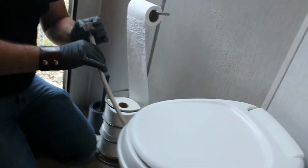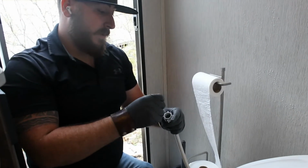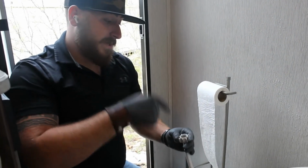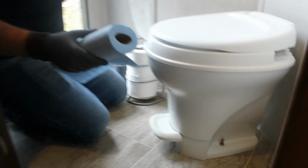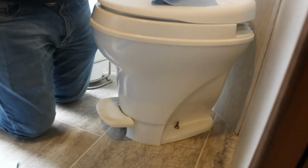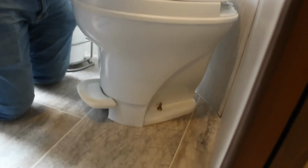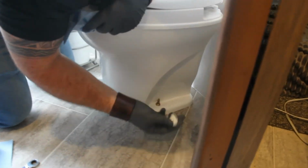Then put the water line back on. Also make sure that this washer in here is good. This is a little bit different, but a lot of them have cone fittings. Make sure that cone isn't collapsed, otherwise it will leak out of here too. So you always want to make sure that it has a good O-ring, good seal. And then you do your leak test. Make sure there's no water leaks. Turn the pump on. And we are good to go. Then the last part is just put these little caps back on. You're done. Good to go.